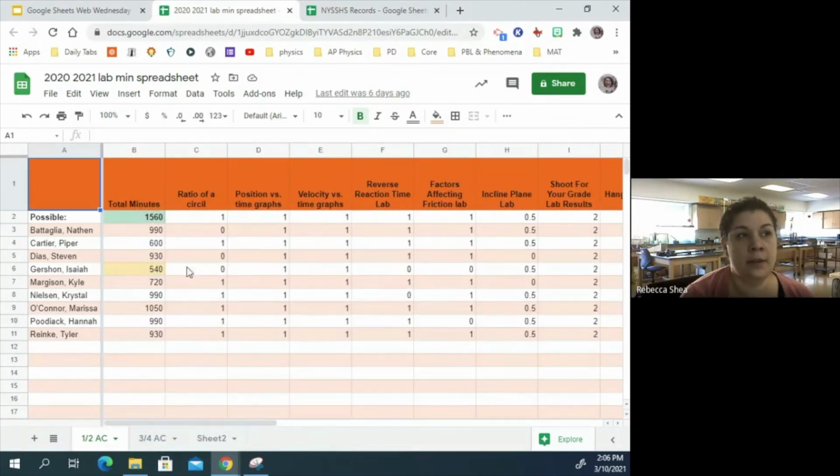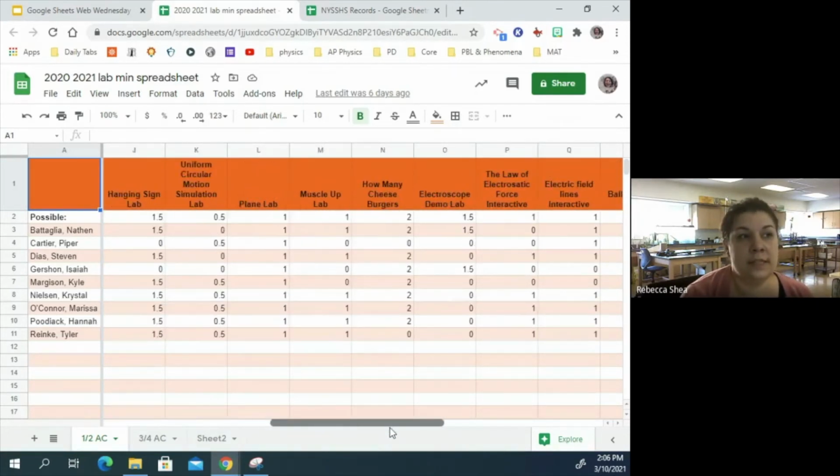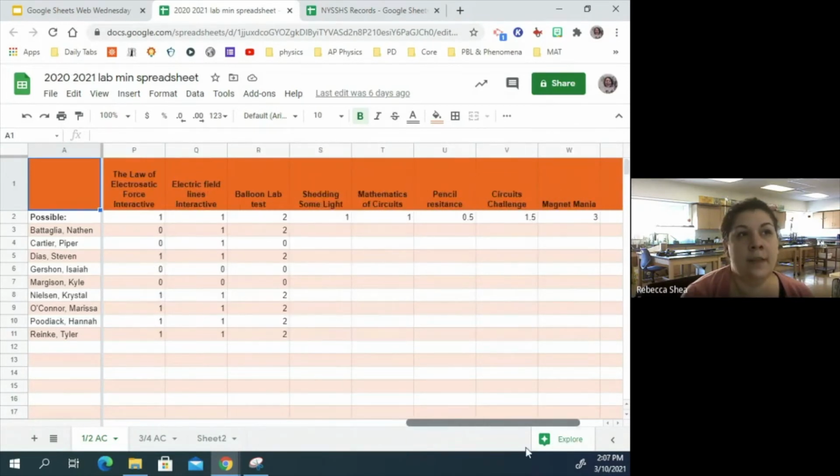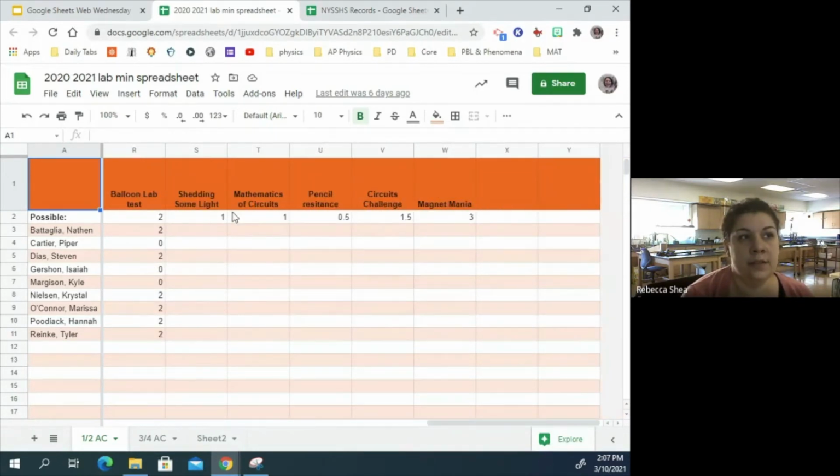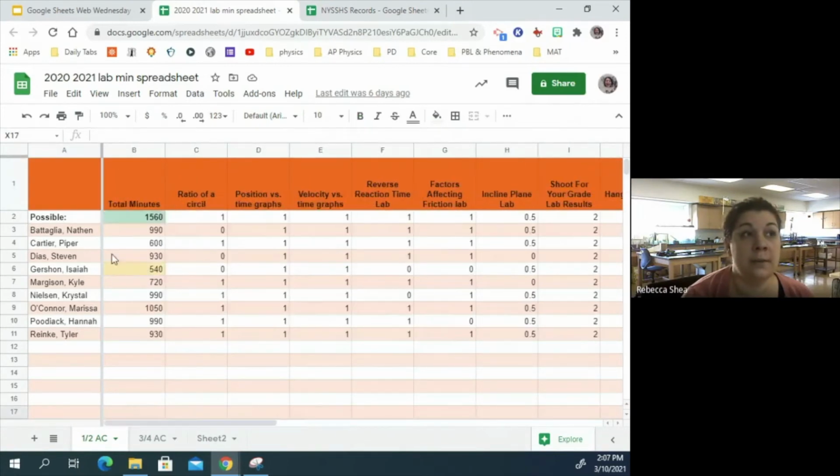And if we're concerned, it's going to highlight it in yellow, and then later on it'll make it so it's in red. And then once they hit the 1200 minutes, it automatically turns green. So I can just really quickly see. And then it also allows me to plan out. These are some labs that I have coming up so that I know, even though it's a pandemic, we've done 1,550 lab minutes.